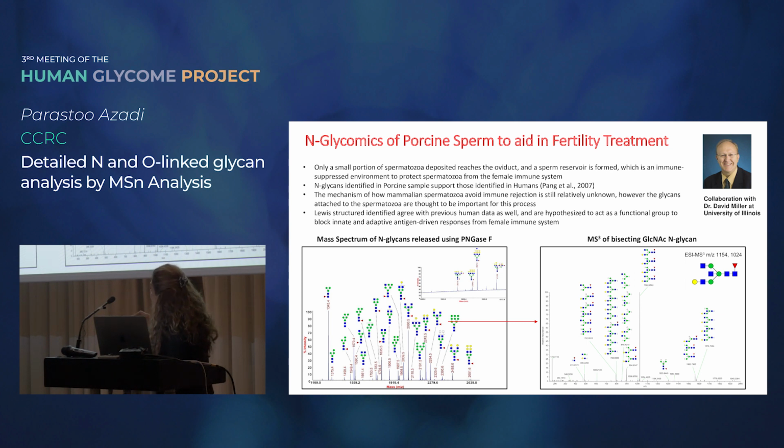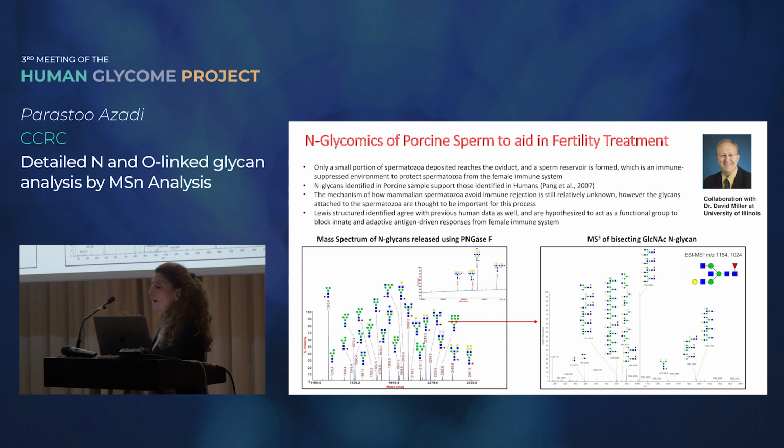So we looked at the mass spec of N-glycans released from the sperm in porcine samples. And that is the full mass spec spectrum. We were able to see Lewis structures present in a very small amount. The spectrum you see at the top is the extended version of the high molecular weight mass regions, and we see a tiny amount, maybe a few percent, of Lewis structures. So Lewis structures are not a significant portion in porcine. But bisecting GlcNAc was present significantly. So one feature that we saw in porcine is bisecting.